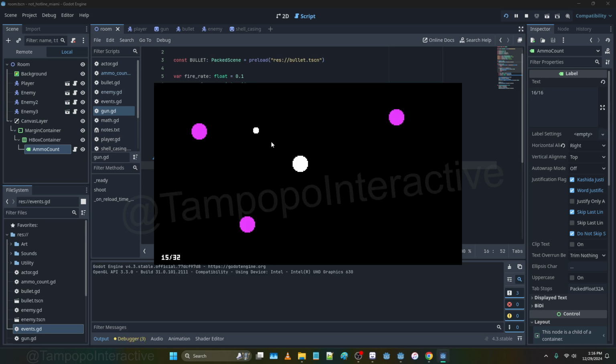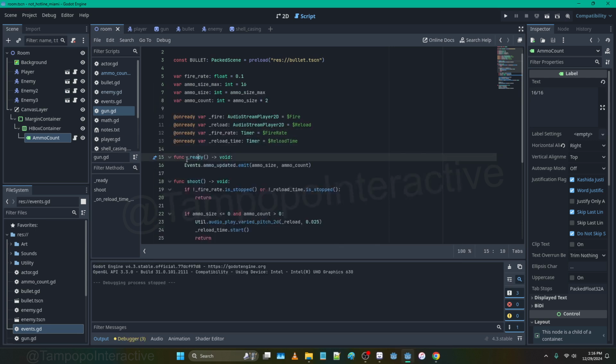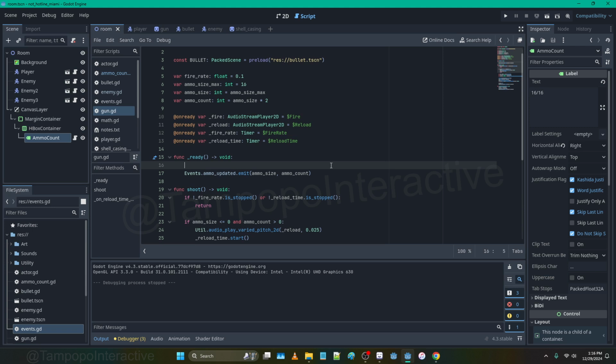That way. Oh, it didn't work. That's weird. Maybe it's calling it before they are in the tree. So let's do, we're going to do an await. I think it's what, get tree, idle, get viewport.